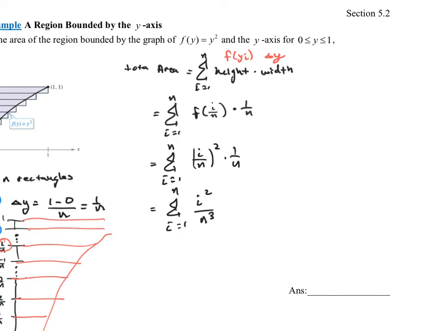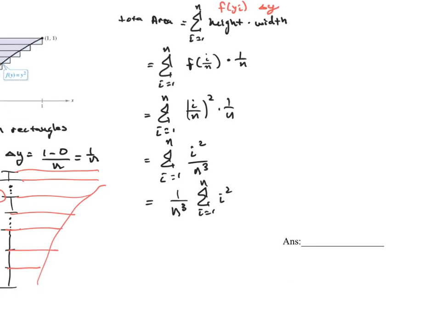This is very similar to the previous problem we saw, right? So this is the same thing as, well, 1 over n cubed is a constant here, and this would be the sum of i equals 1 to n of i squared. But that's a formula that we know. The formula that we know for the sum of i squared is n times n plus 1 times 2n plus 1 all over 6. That's from a formula on the first or second page of the notes. So if we have n rectangles, the sum of all n of them would be 1 over n cubed times n plus 1 times 2n plus 1 all over 6.